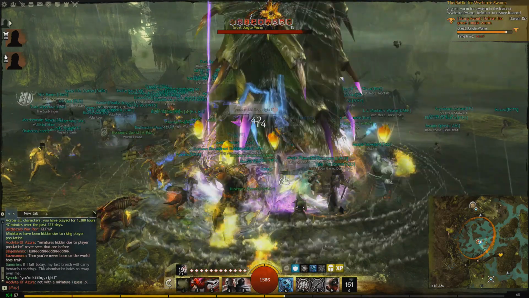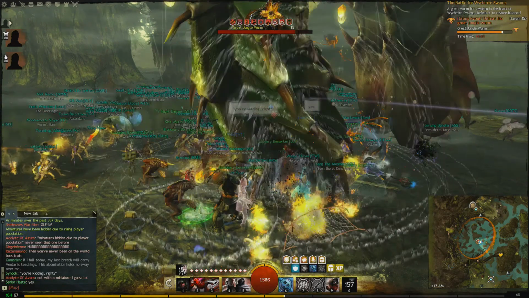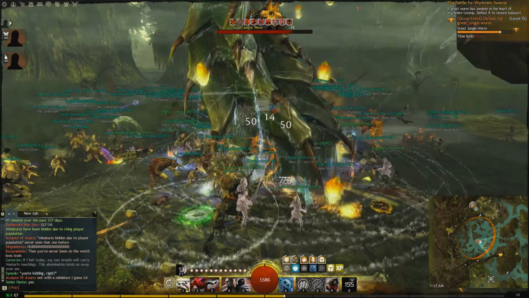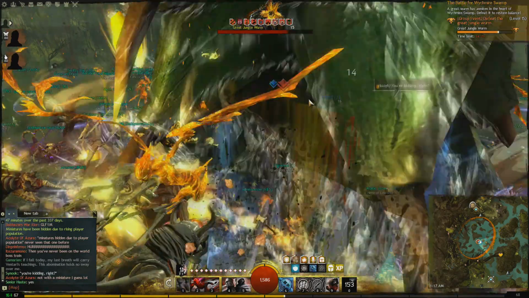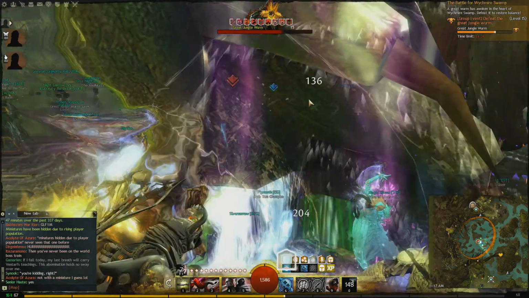So, this is the Jungle Wurm. In the beginning, he spawns three Husk champions. You need to take those three Husk champions down, and then once those three are down, the big worm will come up out of the ground.